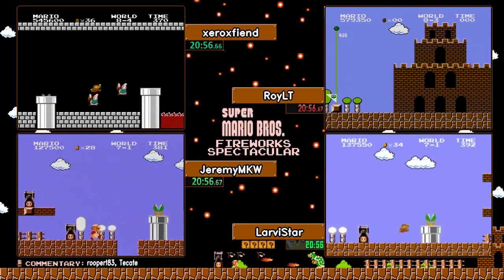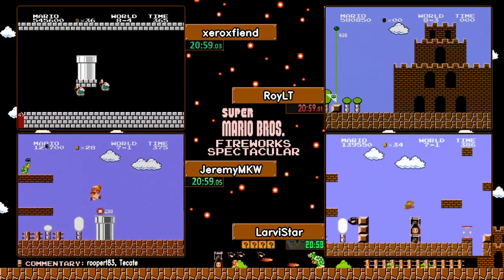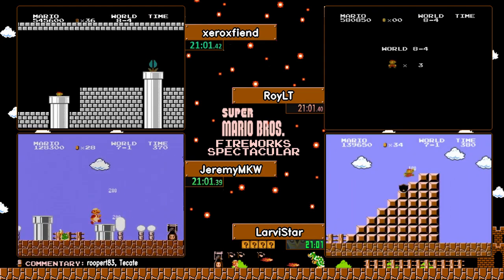And Larvistar taking a death there in 7-1. Jeremy's also in 7-1. Xerox Fiend nailing the wall jump. Great job.